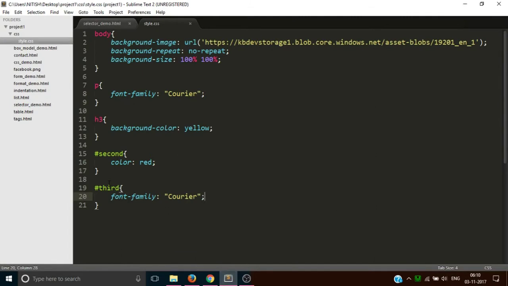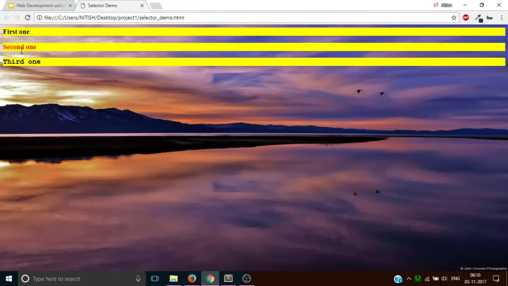Now let's move on to the second CSS selector, that is class. So now let's take one more scenario. What if I want the second and the third to have a font size of 40 pixels? And now you would say that I'll use the two IDs, second and third, and give them similar CSS properties.